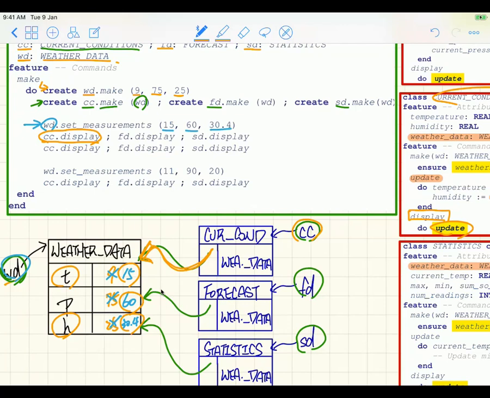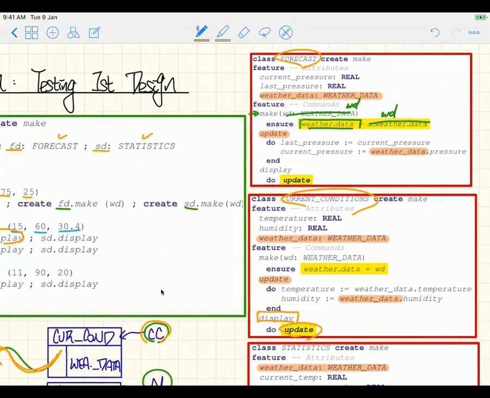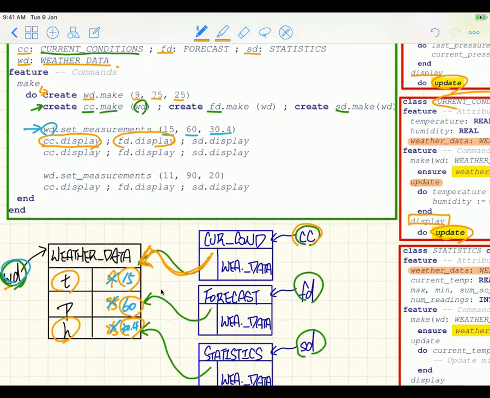Similarly, if you do fd.display, if you go to the forecast class, before you do display, you also got to do updates. So that means you also have to get a fresh connection to the object over here. And similarly, if you do sd.display, you also have to get a fresh connection over here. So far, so good. So far, it seems like there's no waste or redundant updates.